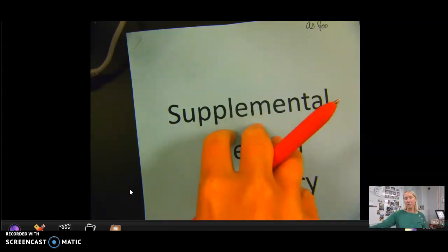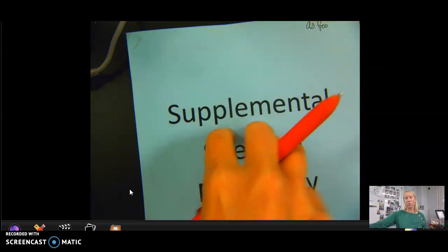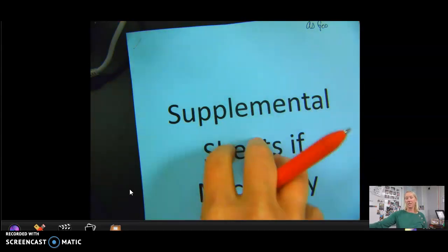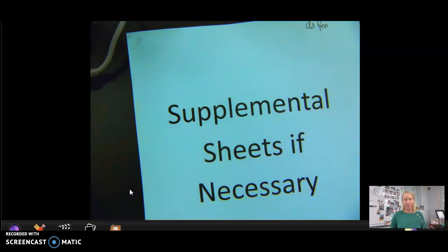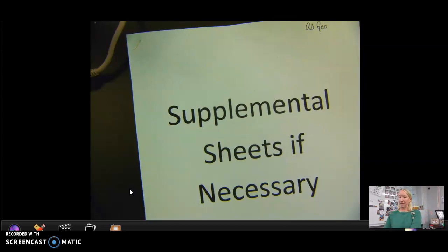A-Day, you're going to turn in this whole packet completed, 4 points, on Monday. B-Day, you're going to turn in this whole packet completed, 4 points, on Tuesday, okay? We are going to do one sheet together. We may do some other sheets together, but probably not. So that's the first thing: the supplemental sheets packet is due on Monday or Tuesday before Thanksgiving.